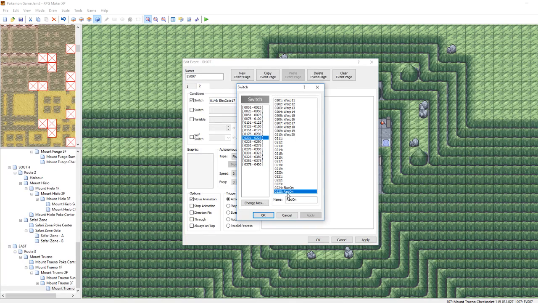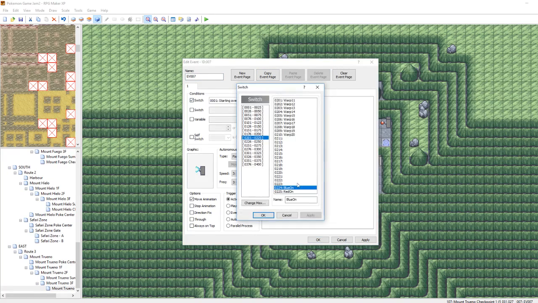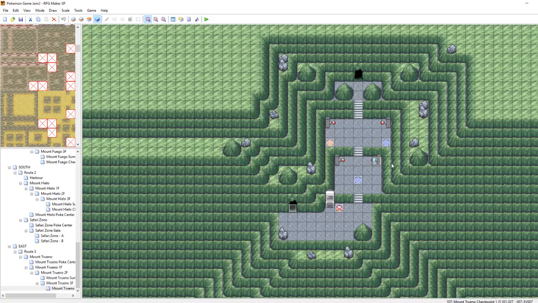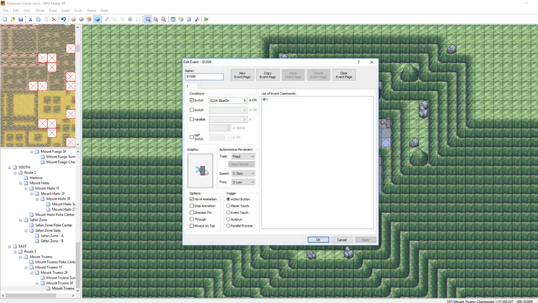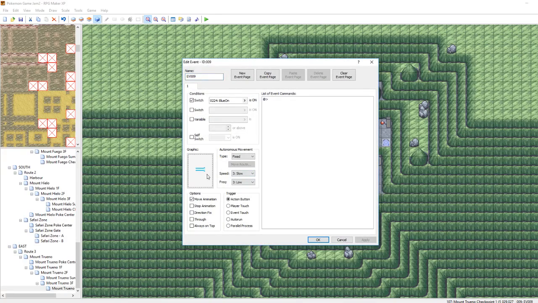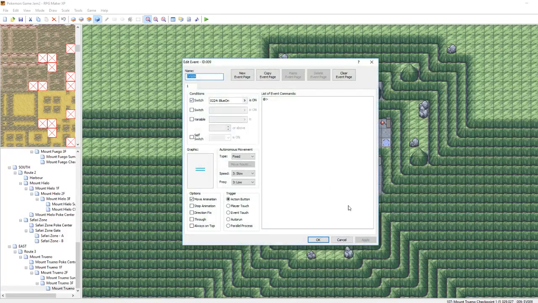So let's see, this will only show up if blue on is on. No, wait. Let's see, delete that event page. This one will only show up if blue on is on. There we go. I might be making something unbeatable right now, but we'll figure it out. Wait, what? Okay, yeah.